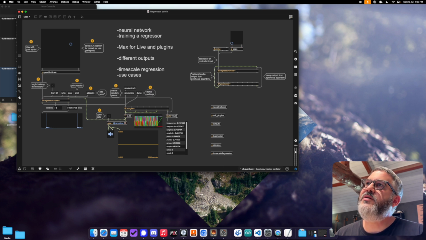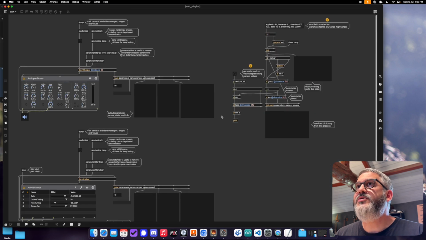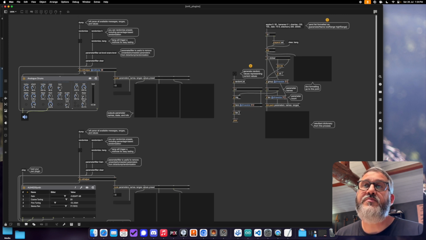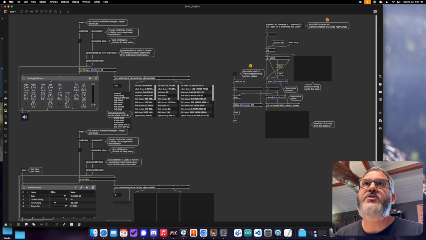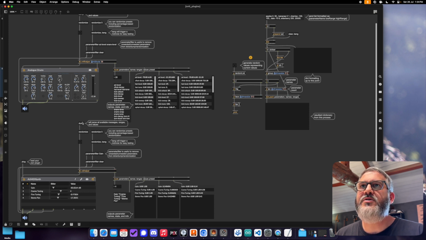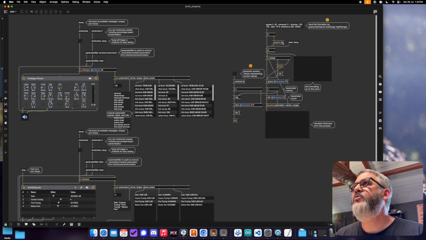Now, if you want to use something other than one of the built-in synth engines, there's a couple of abstractions that will let you use either Max for Live devices or VSTs. There's this M4L helper, so Max for Live helper, that will let you do a lot of the same functionality. So I can randomize things, I can dump, and I can use that to train a regressor. Similar here, I have just one of the generic built-in VSTs. I can randomize all the features there and dump the messages out. So this will let you connect to regressor create in the same way that I'm doing with the built-in synth engines.